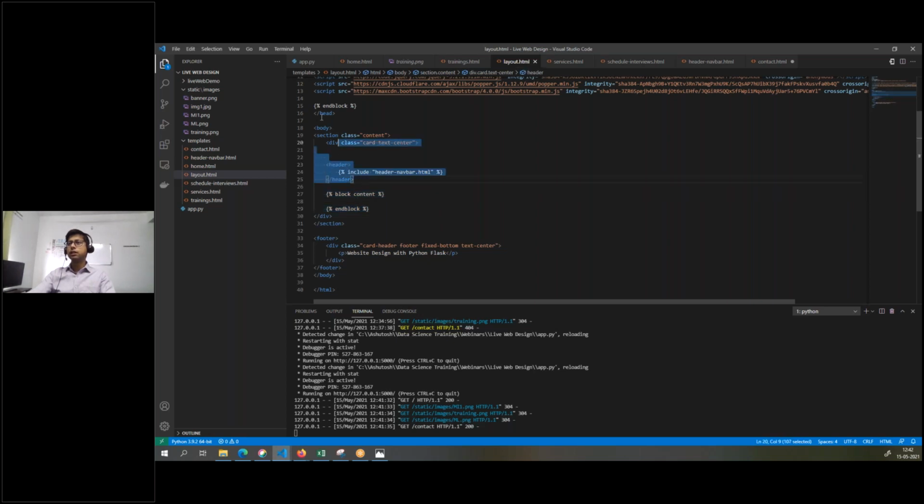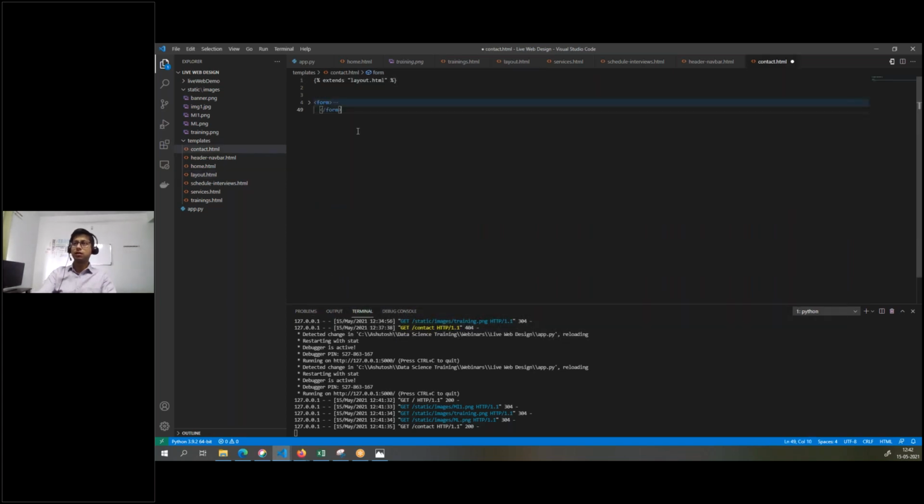So above content all this should be there, and below content all this should be there, and whatever you write should come inside this block. So we are defining a structure. We need to tell HTML where it should go and sit.